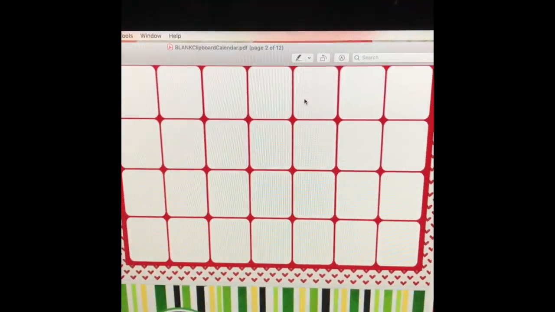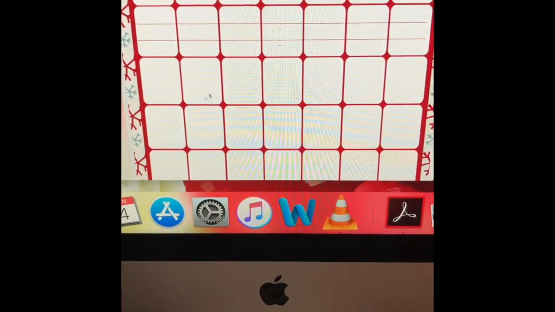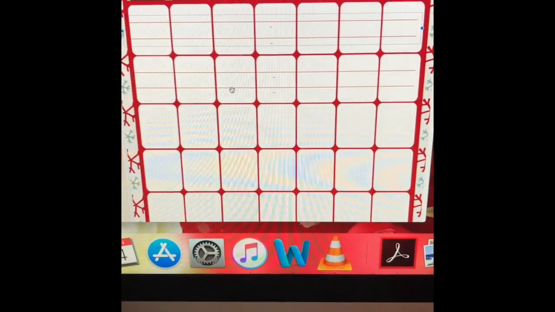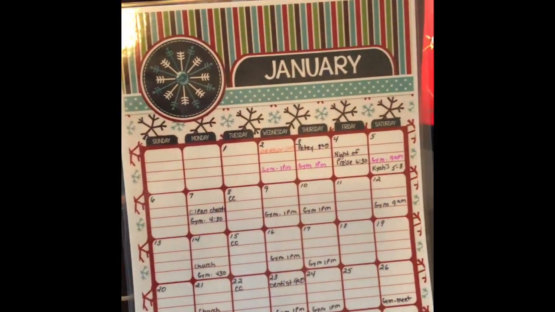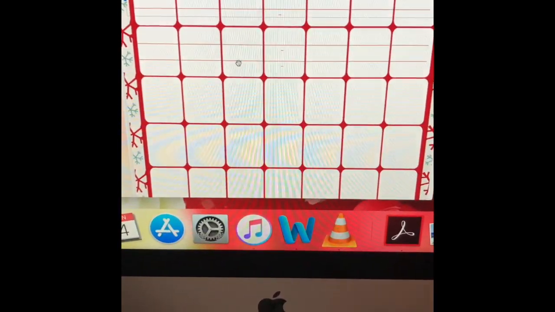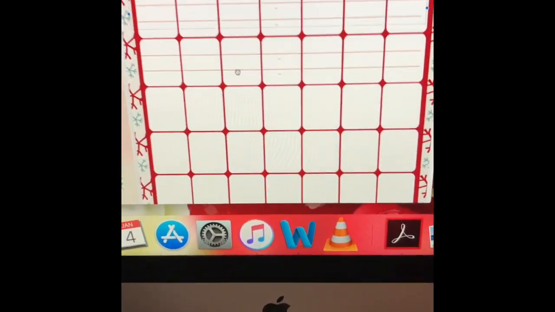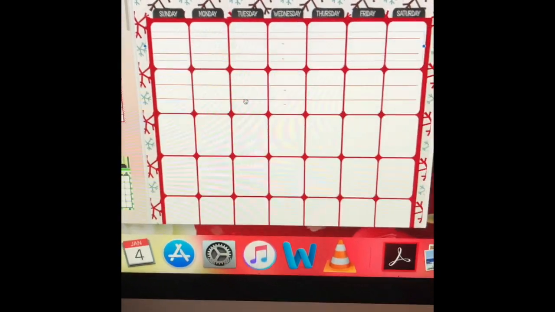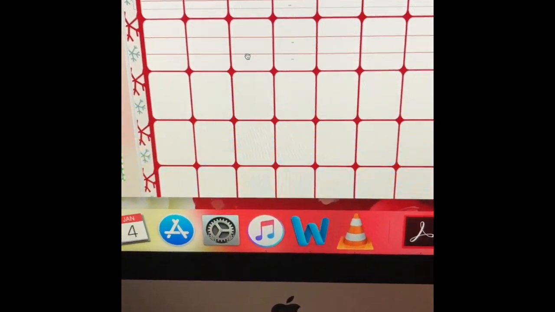And what I have is a little tutorial there that I had started, and I'm going to show you what I did. The document comes with no lines, and I wanted some fine lines just so that I could write down. As you can see, we have a few things on certain days. But I didn't want the lines to dominate the picture. The picture itself is so beautiful and so vibrant. I just wanted some fine lines. One of the downfalls to Preview is that you don't get to adjust the transparency, but you can adjust the font size, which is what I've chosen to do.